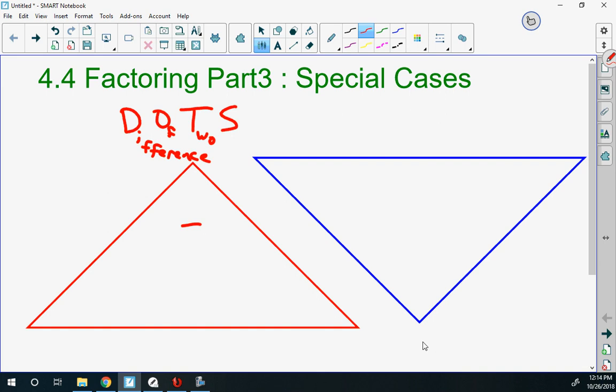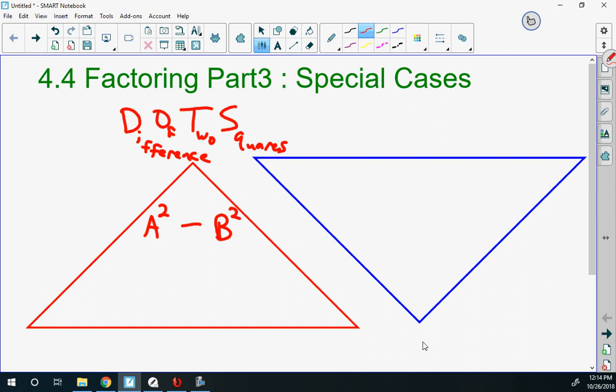And then the S. In math class, what do you think S could stand for? Sums, systems. So when we talk about quadratics, we have some x value and we're squaring it, right? So it's going to be squares. Okay? So this is going to be a squared minus b squared. What you need to know about a squared and b squared is they're numbers. Sometimes they have variables in them, but they're going to be numbers that are perfect squares.